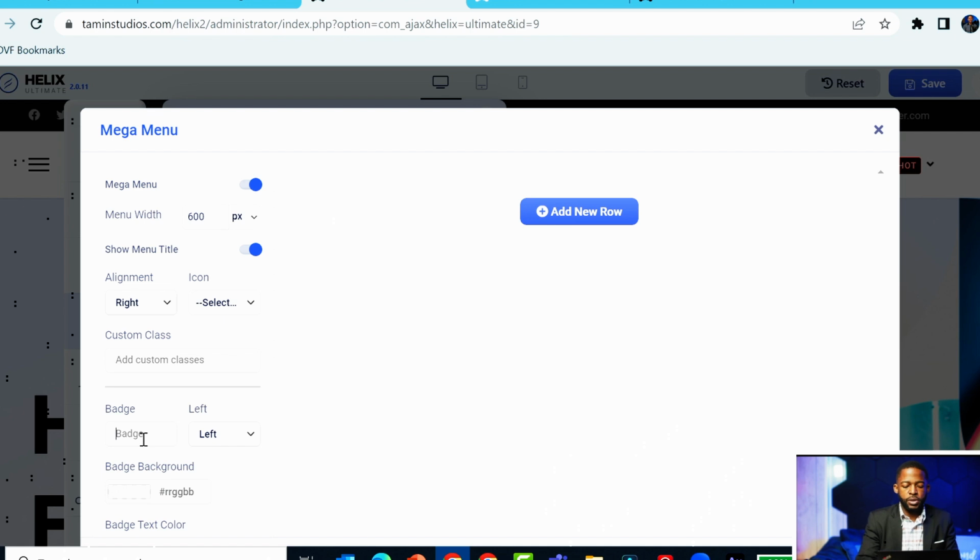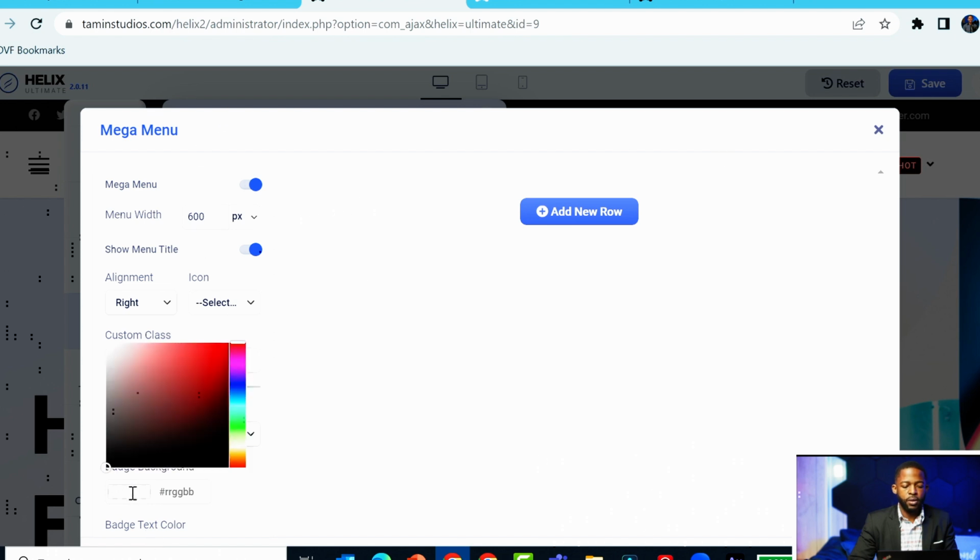Let's just say cool. All right, so I can choose the direction the badge goes, left or right. I'll leave it at the left. And I can choose the background color, and I can also choose the text color here, right? So let me click on the background badge. I can just choose that here. So that's the background.